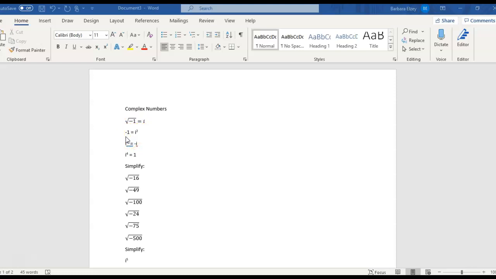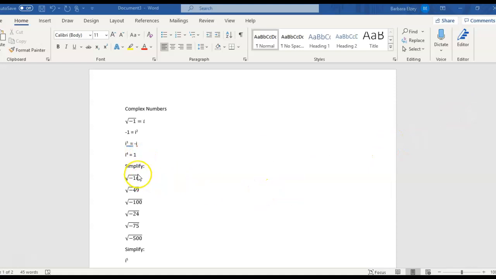Now, that's kind of counterintuitive to what we learned in the real number system. When we square something in the real number system, it's always positive. But i, since the square root of -1 is equal to i, when we square it, we just get what's in that radical come out as -1. And i to the third is equal to -i. i to the fourth is equal to 1. And it's good to have these available to remember these four, and we'll see why in just a few minutes.